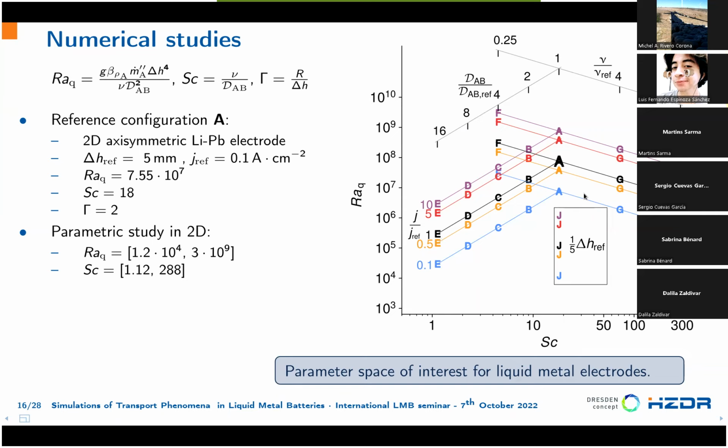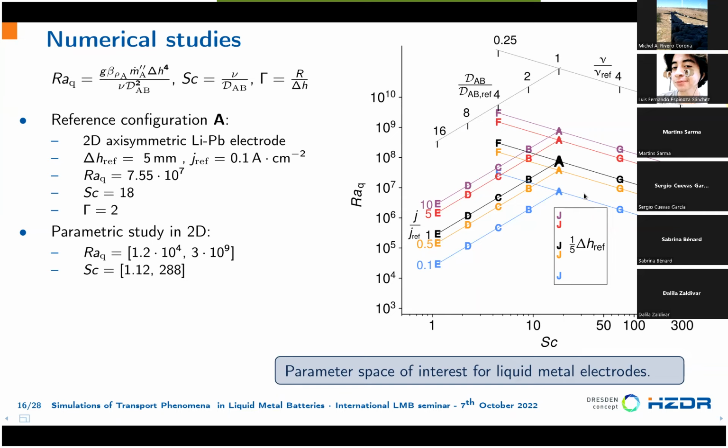And as discussed before, we expect to see 2 regimes, and we find that the regime change takes place at a flux Rayleigh number of 3 times 10 to the 5. So we have a high Rayleigh number regime in light green here and a low Rayleigh number regime in dark green here. We will first look at the high Rayleigh number regime and how it evolves in time.